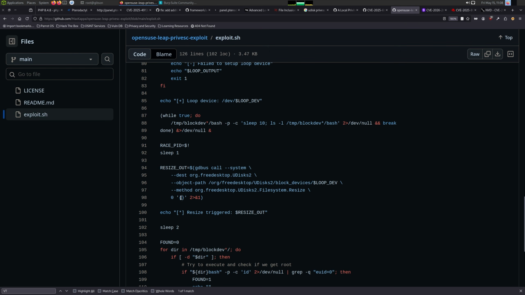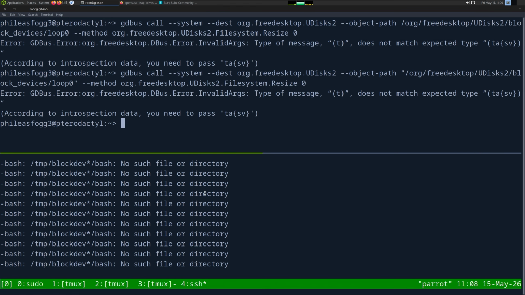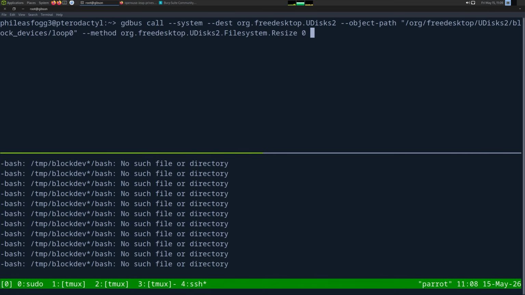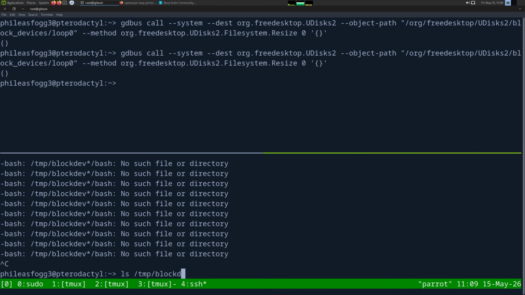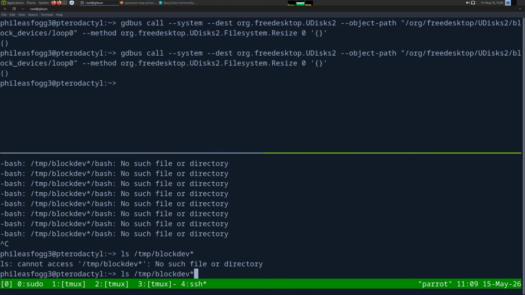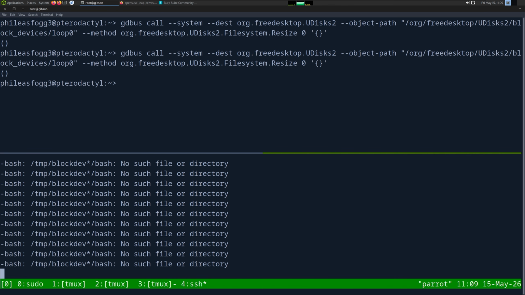I guess this could be part of it. I was just thinking that was part of the actual code, but let's add this. There we go. It did a resize, but we did not call bash. That did not seem to like what we did.